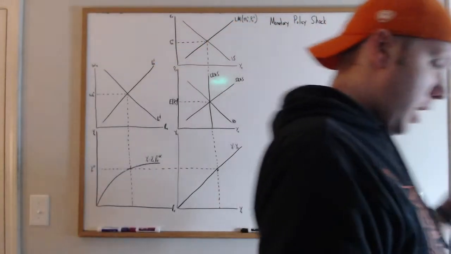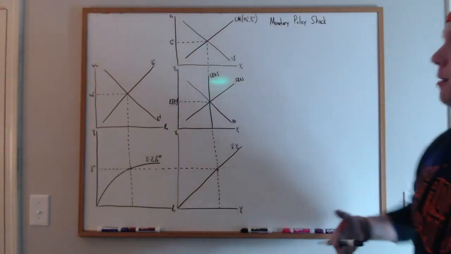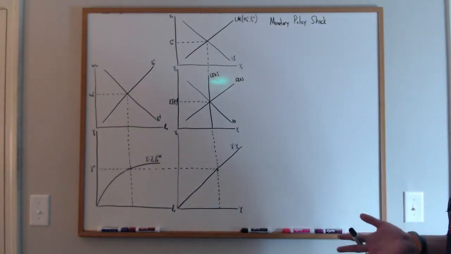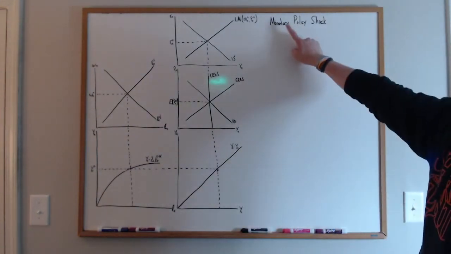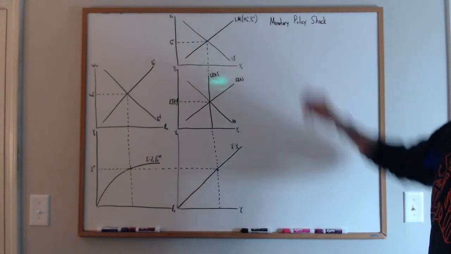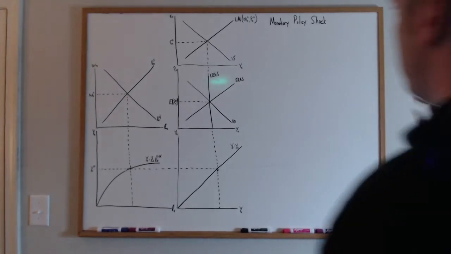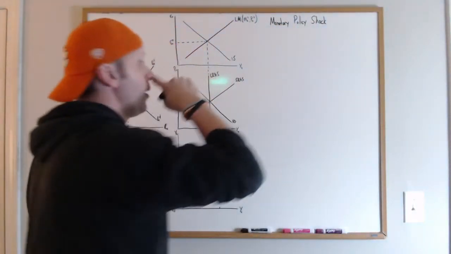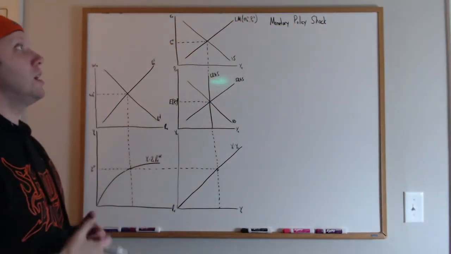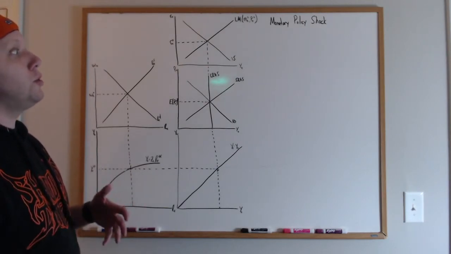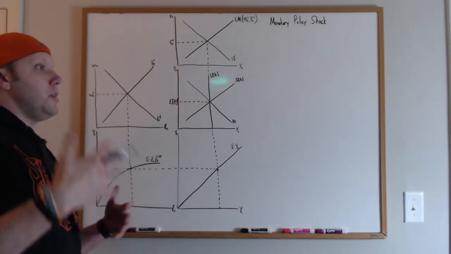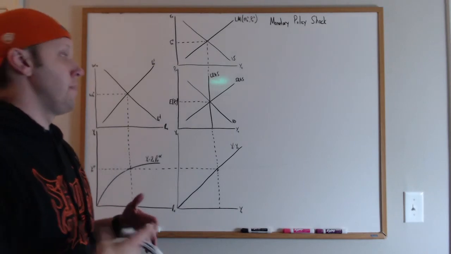So, if you see the 5-graph system on an exam and I ask you to illustrate a certain type of shock, hint, it's probably going to be this guy right here. If I ask you to draw that, this is where you're going to want to start. Now, we start here, and under this monetary policy shock, the central bank goes, all right, what we want to do is increase the money supply.